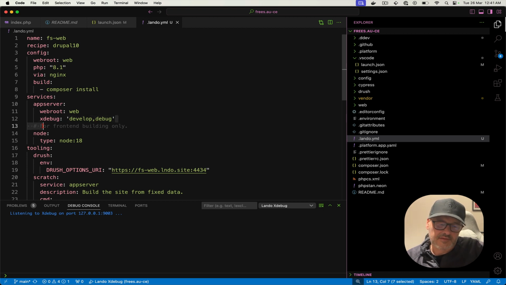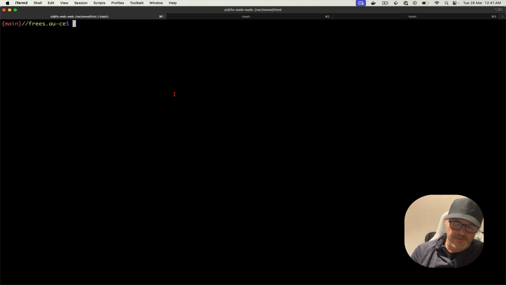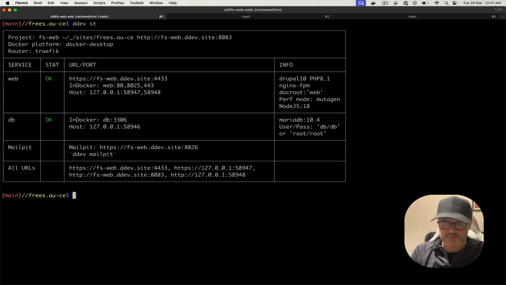But for this demonstration, having those values set will enable Xdebug in Lando. And then for DDEV, it's actually pretty simple to turn Xdebug on and off. You just type ddev xdebug. Let's do ddev status, so we can see we've got our site running there. ddev xdebug on and ddev xdebug off.